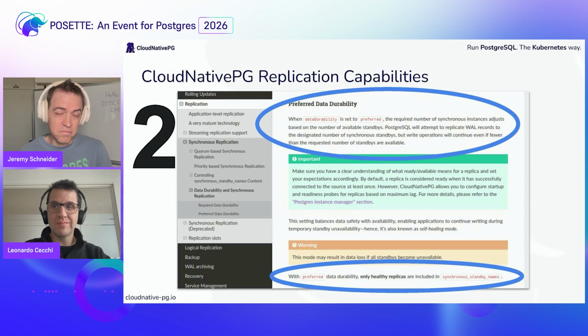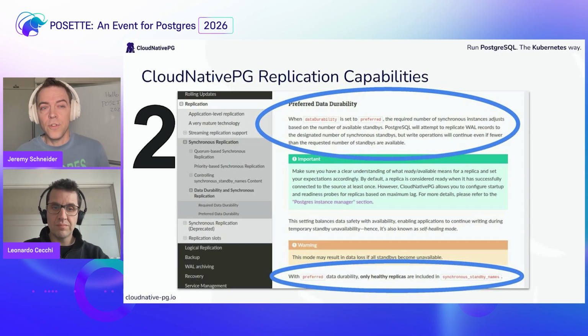But what if my one replica is, what if I'm patching? It's offline for maintenance. There's some sort of momentary issue where it's unhealthy. Well, Postgres is going to keep its promise, which means no transactions are going to commit at all, right? Until that replica is healthy again. Now, this might be the trade-off that you want if you absolutely want to guarantee the data durability, but it might not be. Maybe what you want is if a node is offline for patching or maintenance, then temporarily we let the transactions flow until it's back, and then we keep our promise that everything is durable.